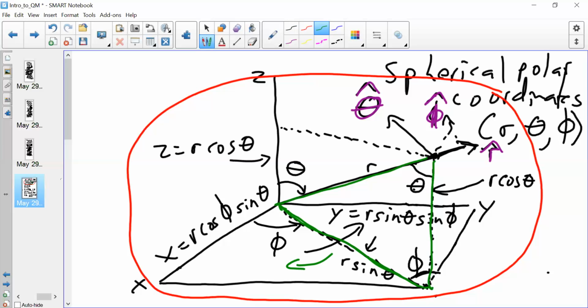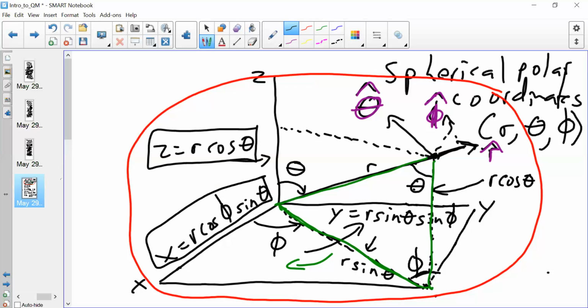So again, if you didn't see that, don't worry about it. Just telling you that that's what x, y, and z are going to become, or so far what x and z are becoming. So z in terms of spherical coordinates is r cos theta, and x in terms of spherical coordinates is r cosine phi sine theta. Now, similarly, the y-axis, if we now rotate it counterclockwise, we're going up to the y-axis.